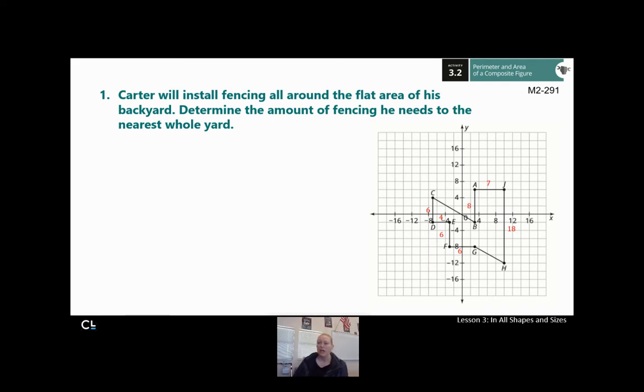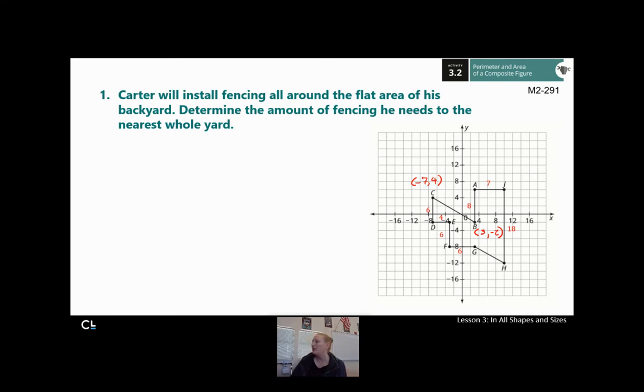So let's see if we can figure out what's going on with CB and GH because they are slanty guys. So I'm going to write down the coordinates for these, and I'm going to go ahead and use distance formula. So the coordinates for C, it looks like C is at -7, 4. I went left 7 and up 4. And it looks like B is at 3. We went right 3 and down 2, so -2.